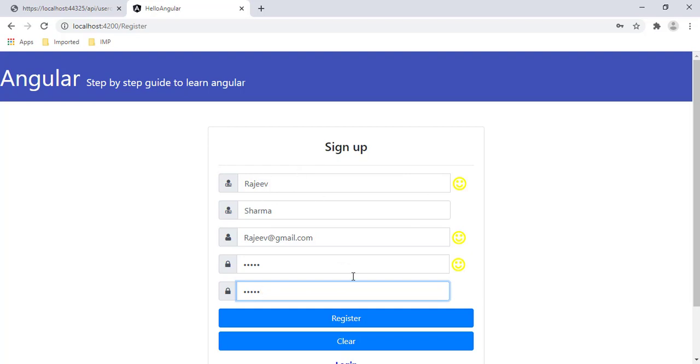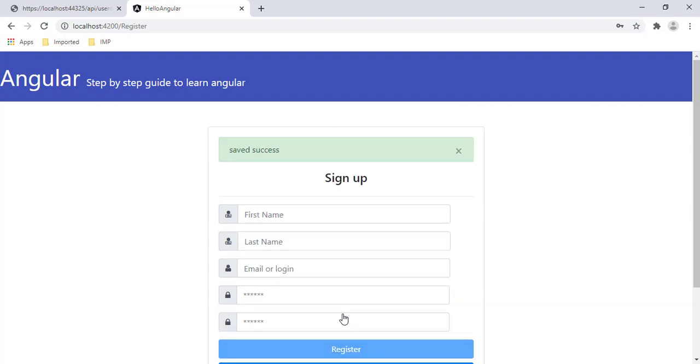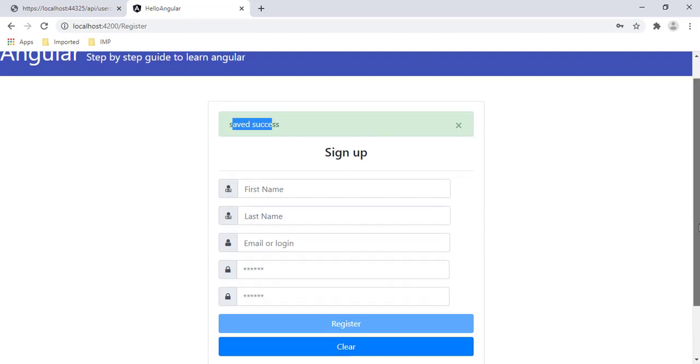So let's see if our code is working or not. Yeah, so I received this saved success message, and the form is cleared and our button is again disabled.